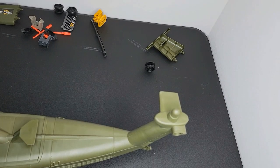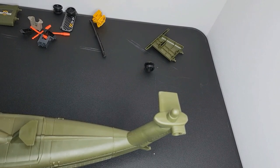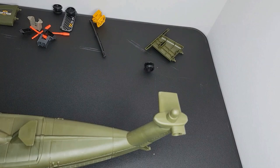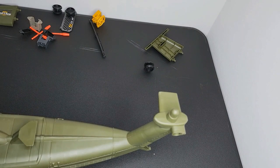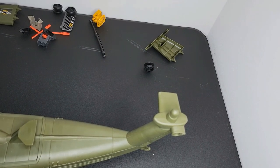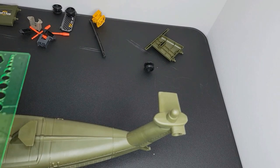All right, so the next part of this video involves Tinkercad. The example, I'm going to do some 3D printing for this helicopter from some models that I created for the last one of these that I did. But to show how Tinkercad works, I'm going to do a tail for this helicopter using Tinkercad.